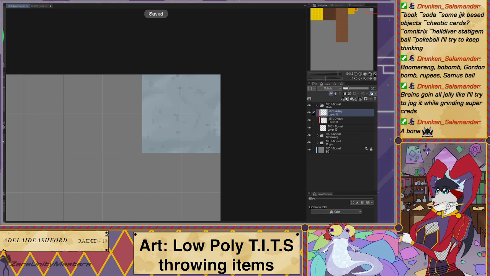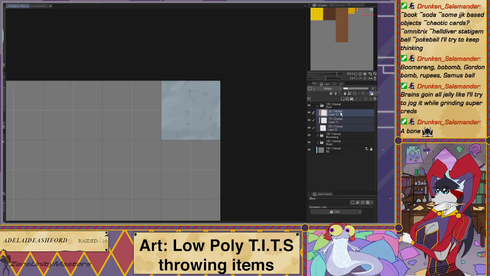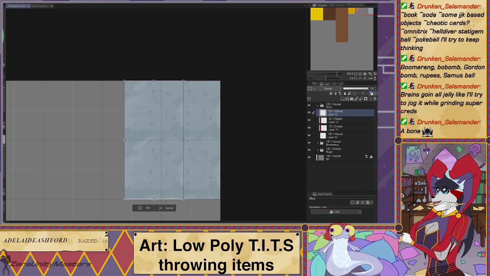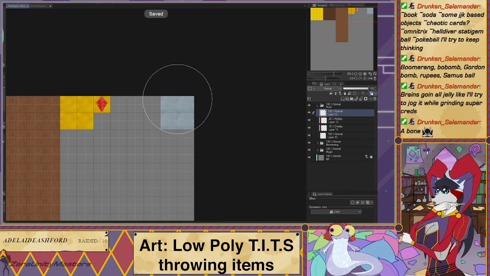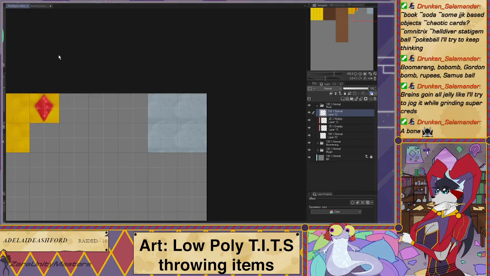Rock-like. Early. Yeah, that's all I should need, really. I shouldn't need that big of a part of the atlas for this one.